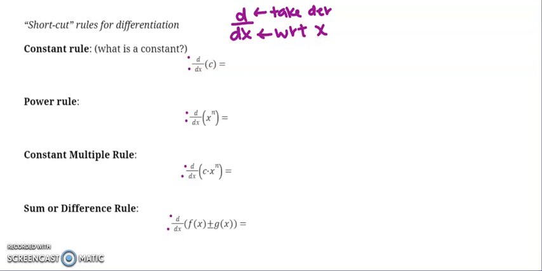Well, the derivative of a constant, remind yourself what a constant is, something that doesn't vary. The derivative of any constant is going to be 0. Because if we think about a constant, the graph of a constant is going to be a horizontal line, so when I go and find the slope of that horizontal line, the slope is going to be 0. There is 0 rise, there is only run. So the derivative of a constant is going to be 0.